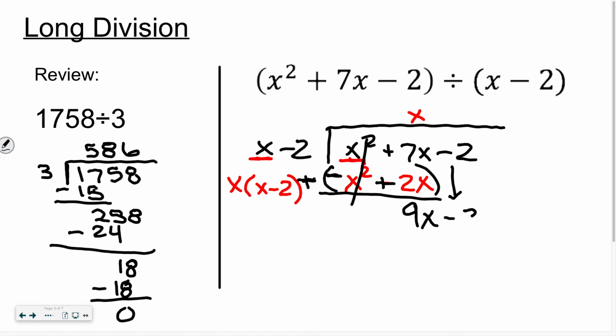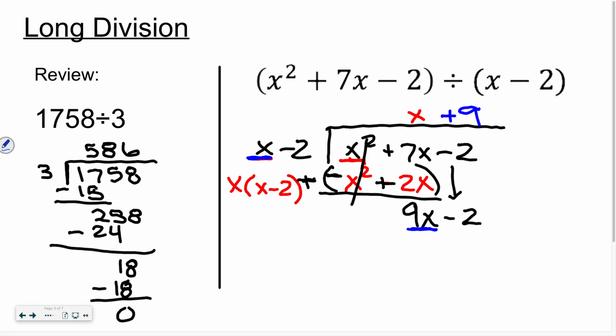And then what would you do? Drop the negative 2. And that's like this point right here when we dropped the 5, so we had 25. You just restart, right? Now, 25 divided by 3 was 8. And that's how we got, well, we thought more like how many times does 3 go into 25? But so we just restart the process. 9x divided by x is 9. So that's the number I need so that the first terms will cancel, right?